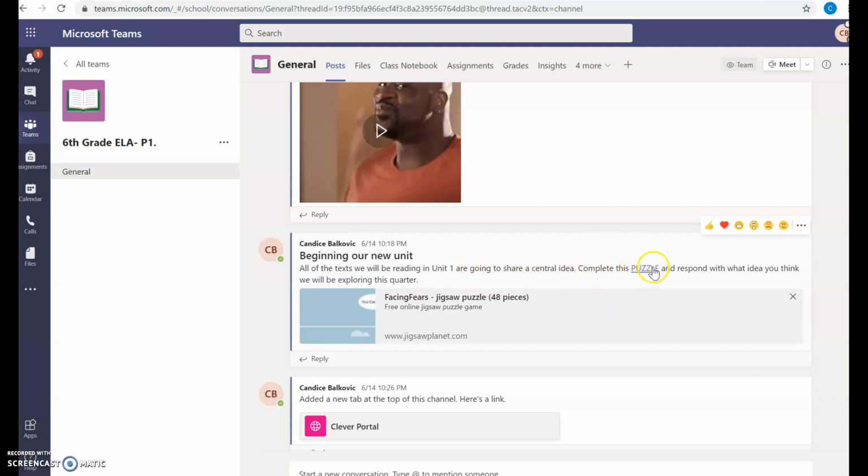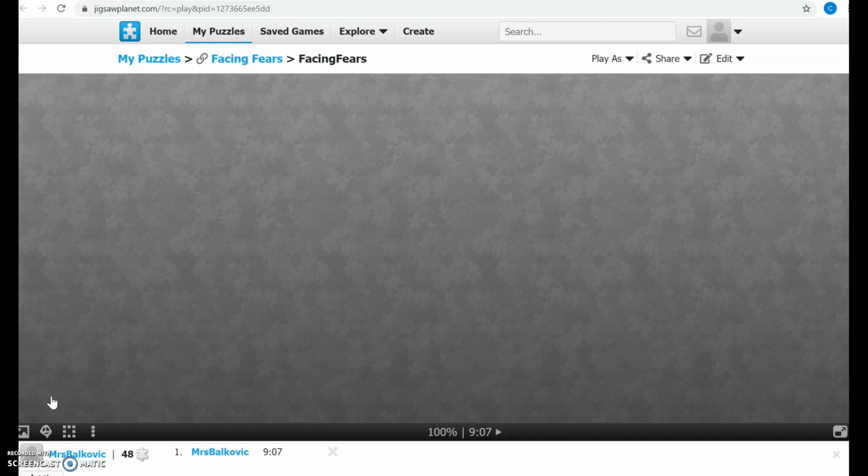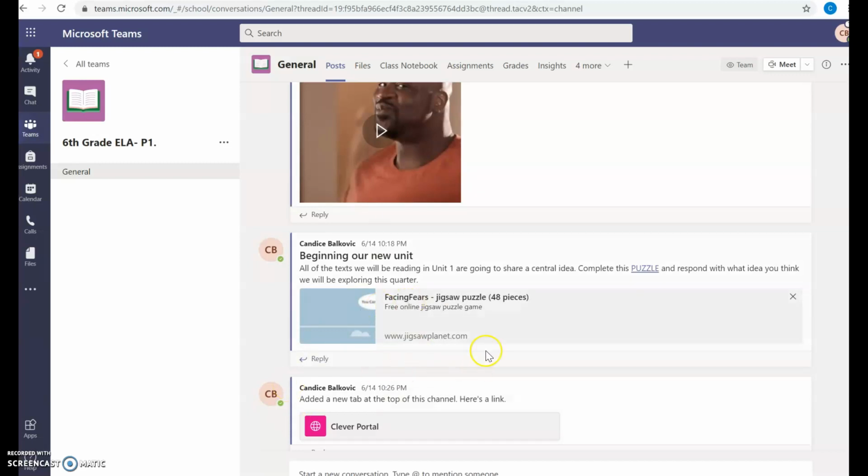So that's a good way to know there's an activity and a website that it will take you to. So first I want you to complete the puzzle, and then here I want you to reply and respond with what idea you think we're going to be exploring this quarter. We mentioned this in class the other day, that all of the text that we're reading about has some common features and elements that are going to help us answer our theme question. So go ahead, click on that puzzle site, try to complete that puzzle. So when you log in, go ahead, complete the puzzle, and then post your response. What did you figure out from the puzzle? I can't wait to read what you think we're going to be learning about this quarter.